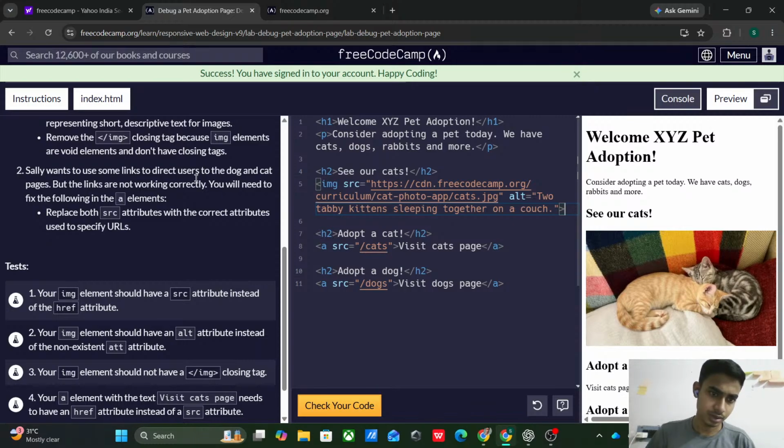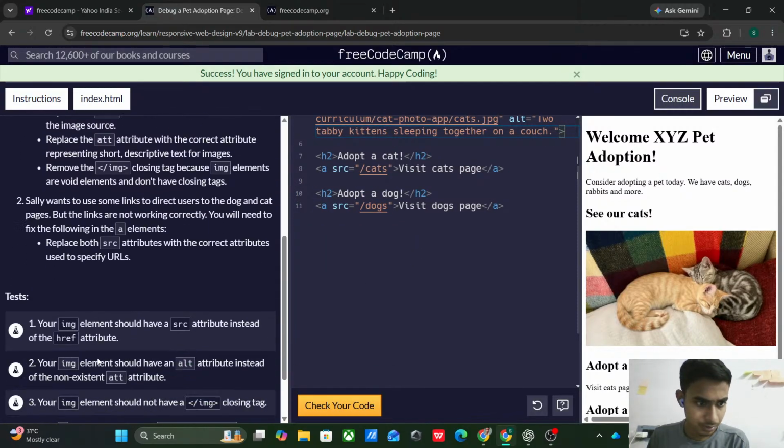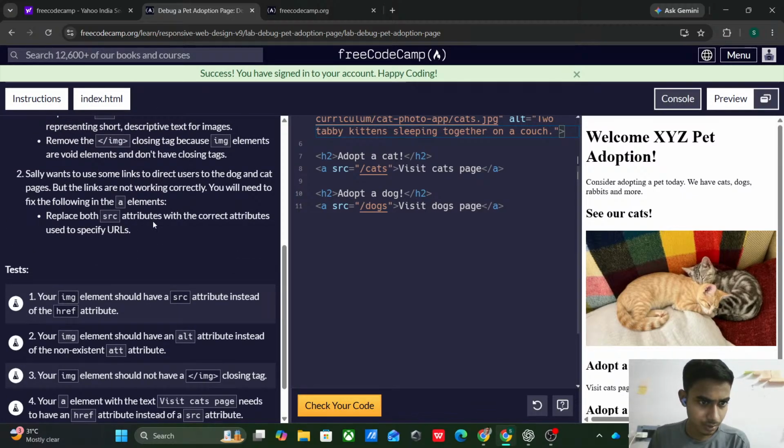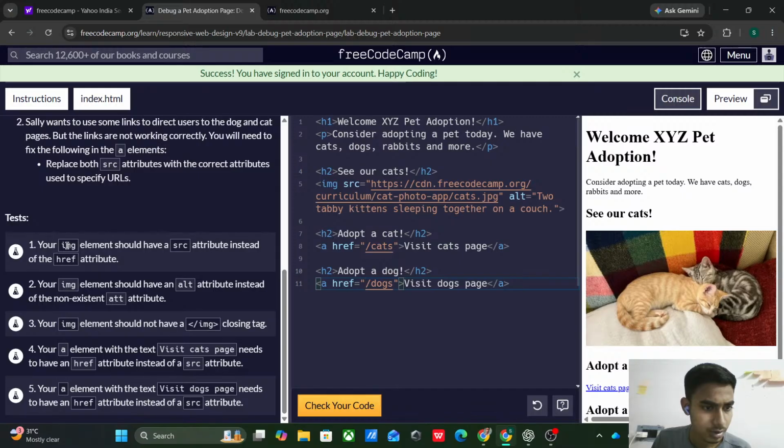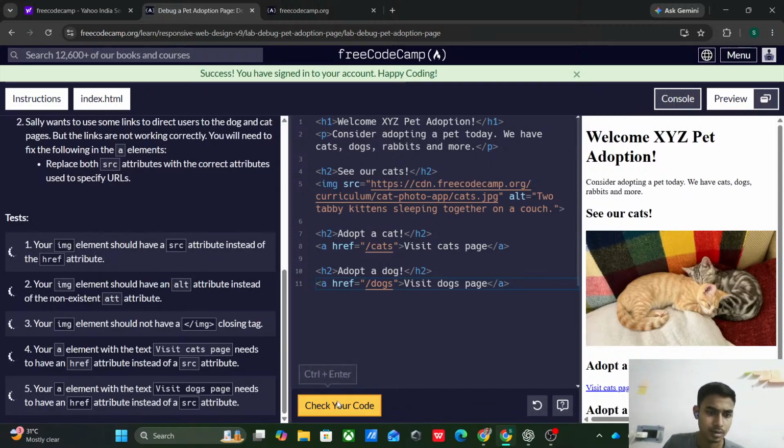Replace both of the incorrect attributes with the correct attributes used to specify URLs. Okay.